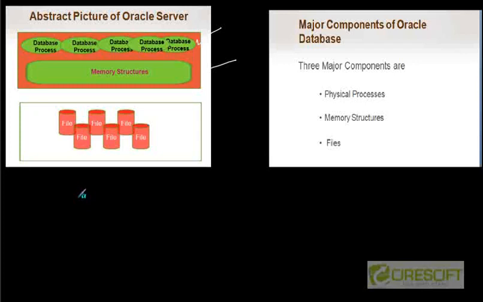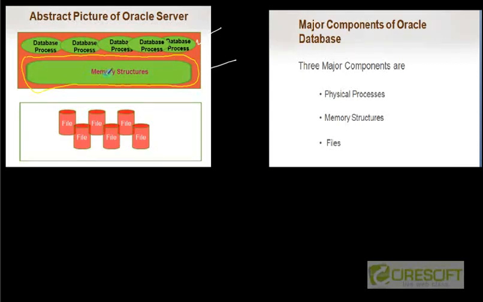In the next couple of videos, we are going to focus mostly on the memory structure: what different things this memory structure contains, how to manage this memory, and how to tune this memory so that we can make our database run faster and perform better. So this is the goal of the next couple of videos. The memory structure that I'm showing here consists of three parts.